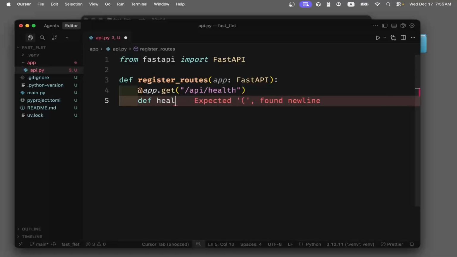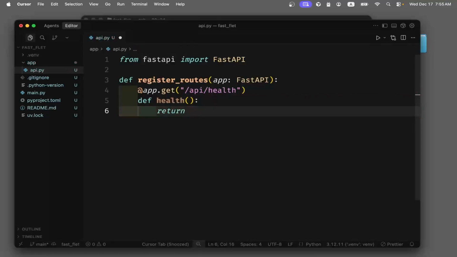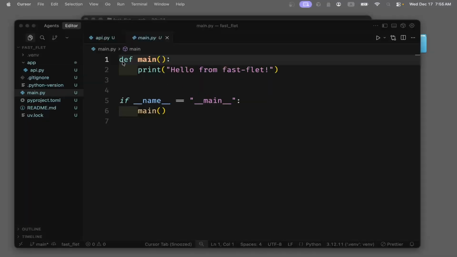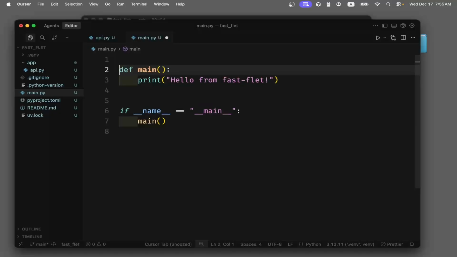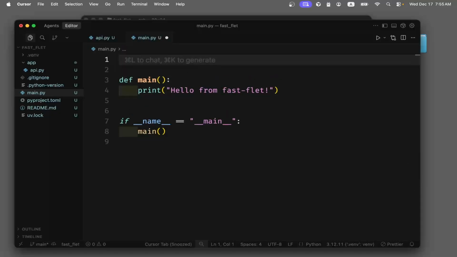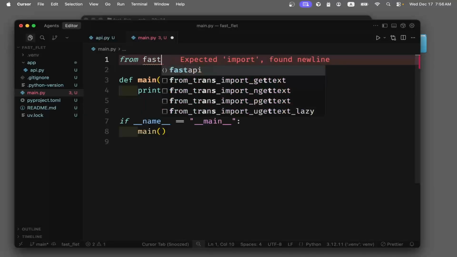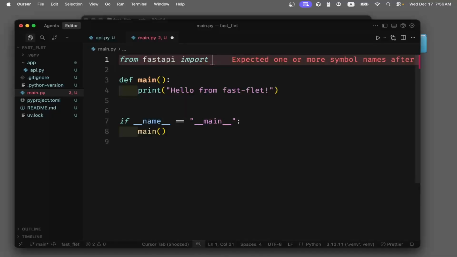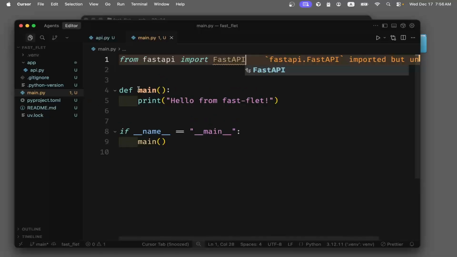One of the mini routes will be the health route, and it will return JSON, which will be status: ok, which means that it's healthy. At the top of the main.py, we'll add FastAPI. From fastapi, we will import FastAPI again, because we're going to instantiate the FastAPI app in here.